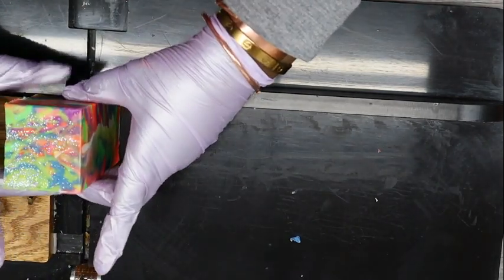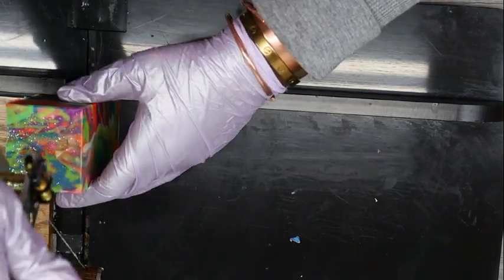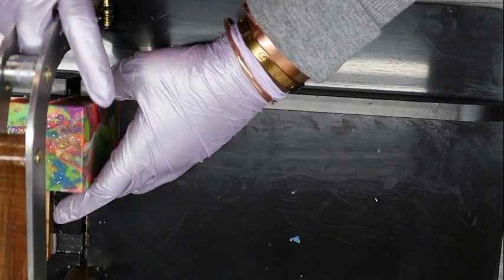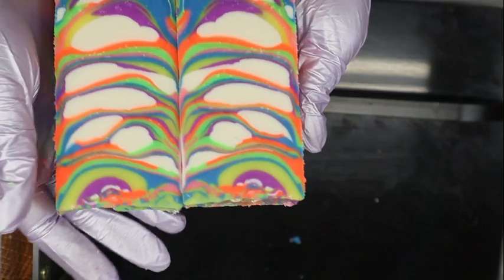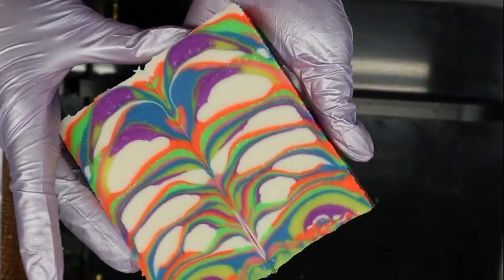But yeah, thank you for your beautiful soaps that you create on Luna and the Leaf. So I am feeling inspired. Like I said, I might give a go at it.